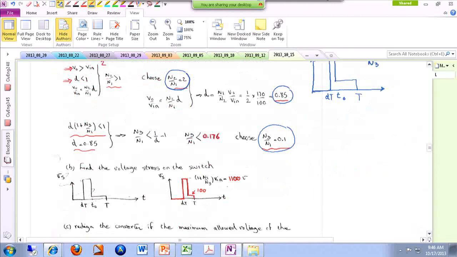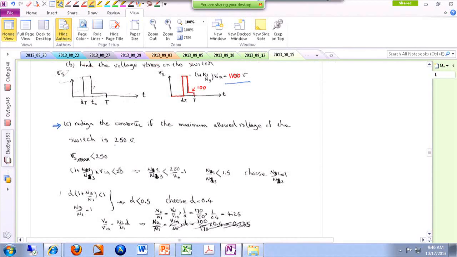That is relatively high. Let's say you went to the market and you were either not able to find a switch like this, or it was too expensive, or, as it turns out, switches designed for high voltages have very high conduction losses, and efficiency is important to you. Then you come back and say, part C is actually talking about that: is it possible to reduce this stress on the switch? Let's say you're happy with a stress of 250 volts. You found a switch that is cheap or doesn't have a lot of conduction losses and can handle 250 volts. Now you want to go back and redesign your system again.